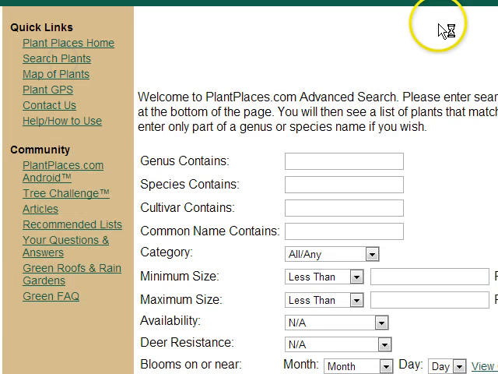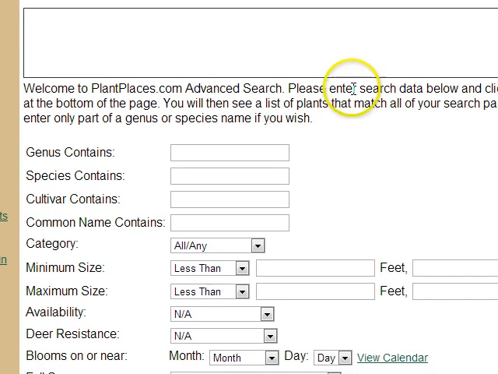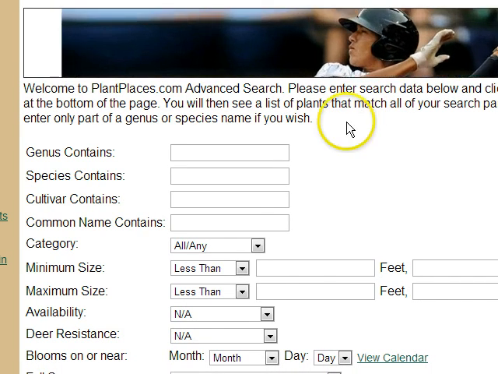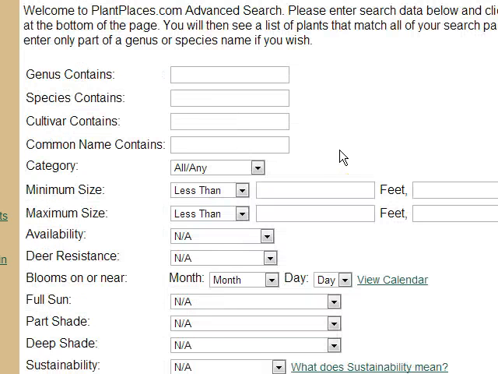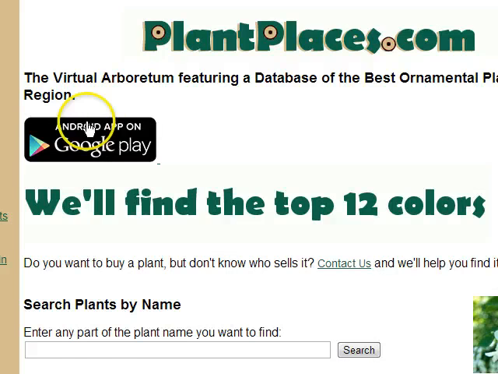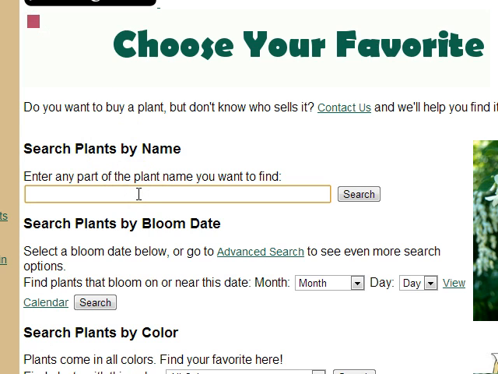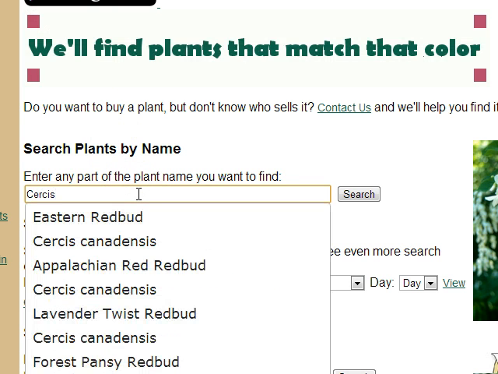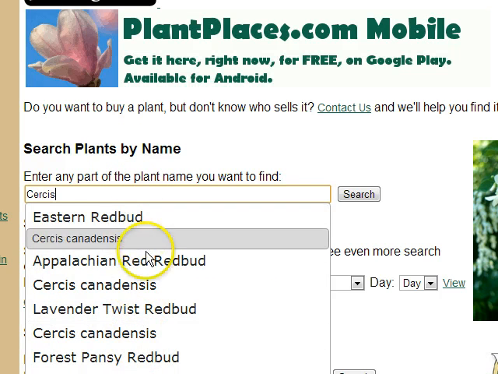So those are several different UI components that we'll see in many places in normal software like a browser-based app or a fat client app, as we would call it. We'll also see these in mobile. In mobile, there's a much stronger emphasis on autocomplete. So this concept where, say, I can go to the home page here and type in Cercis like so, and then you see the autocomplete comes up.